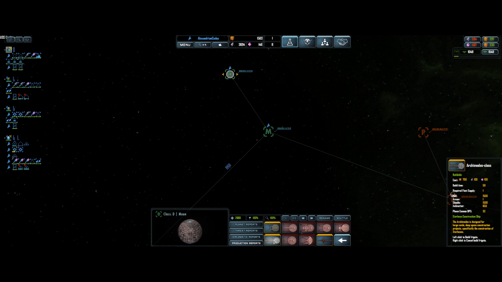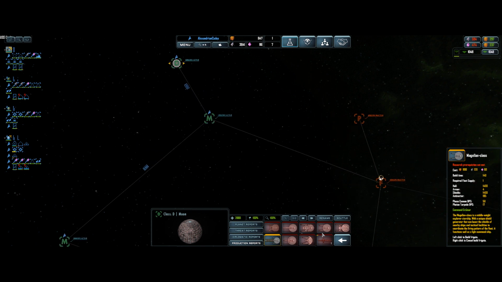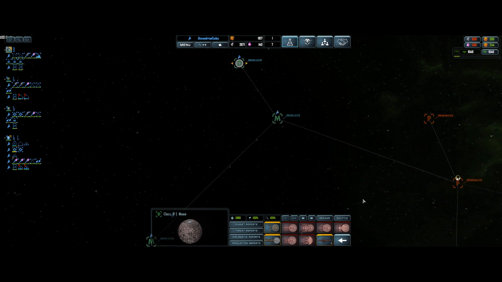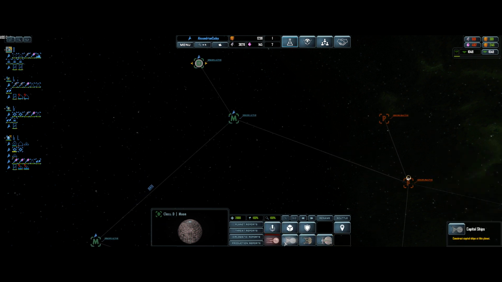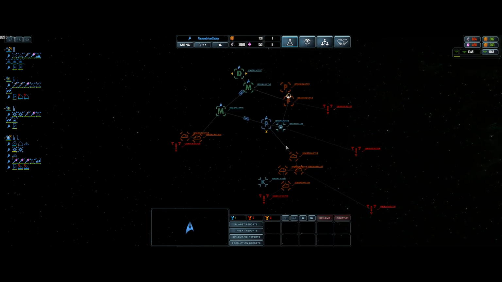Large-scale deep space construction of star bases. I'll come back to that. Yeah, you improve relations with nearby ships. Yeah, sure. We'll give that a try. I'll just send it over here, and if it dies, it dies. And tell you what, I also need another scout ship.